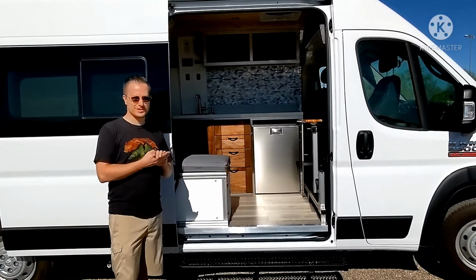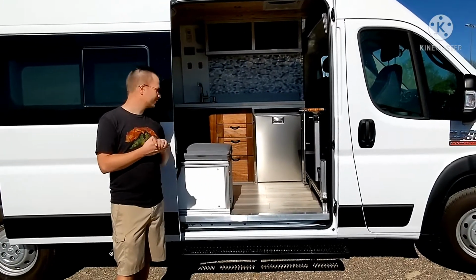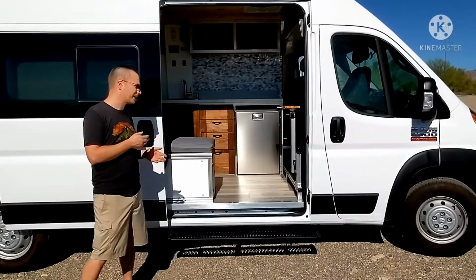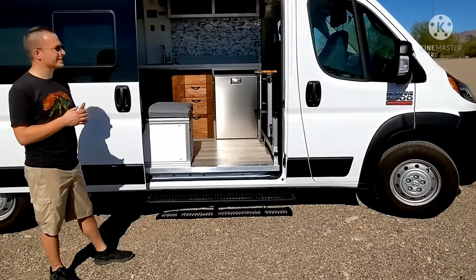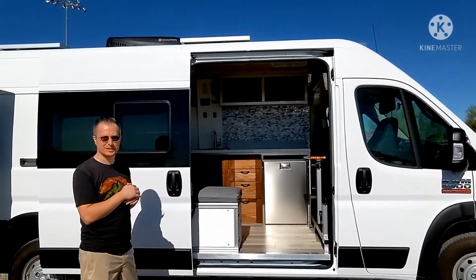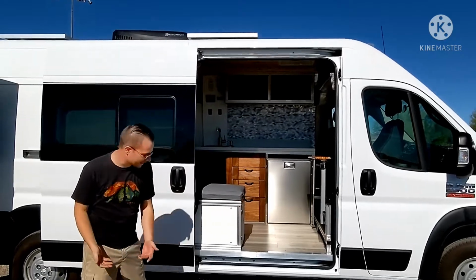Hello everyone, I'm Chris. We're back with another new build, this time on a brand new 2021 Promaster 2500, 159 wheelbase. That's 19 feet, 8 inches length, tip to tip. Let's start quickly on the outside.